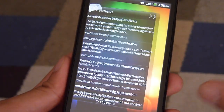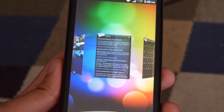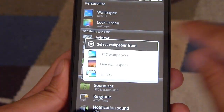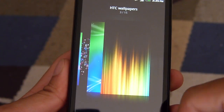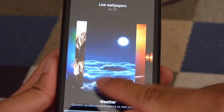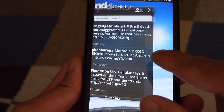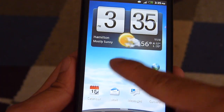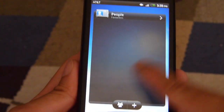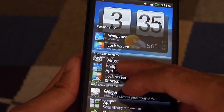Here with the home screen with a static wallpaper on board, it's fairly responsive with its movement. You can tell between the panels with the Sense 3.0 experience — very swift overall. Let's change it up and put on a graphically intensive live wallpaper. Selecting the weather one, you can see the animation in the background — the clouds and movement. There's a subtle hint of choppiness but nothing really that bad. It's still more than tolerable, and you get that carousel view fairly quick. The response looks pretty much intact.